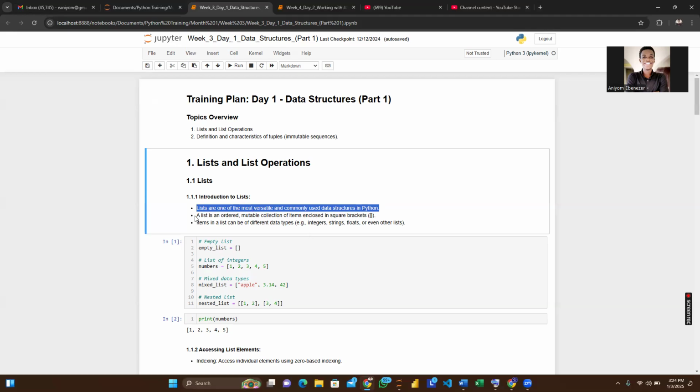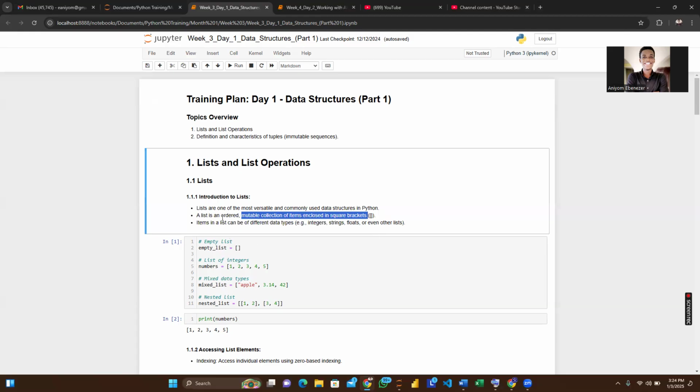So let's continue. A list is an ordered, take note of the words, mutable collection of items enclosed in square brackets. These are the unique characteristics of a list.